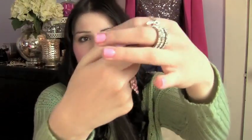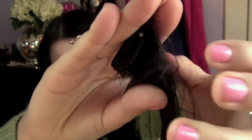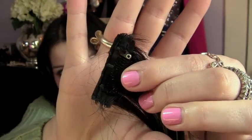Actually, I have a hair extension here, an example. I don't use all these clips because I don't need to, but I kept one, the way that I got it, to show you. Oh, it is shedding everywhere. Look at how much hair that is. I don't even know if you're going to be able to see that, but there is so much hair in my hand right now. So here's one clip. Look, this huge section here. Look at how much they're fraying on the side of the extensions. So right along here, see that fray?